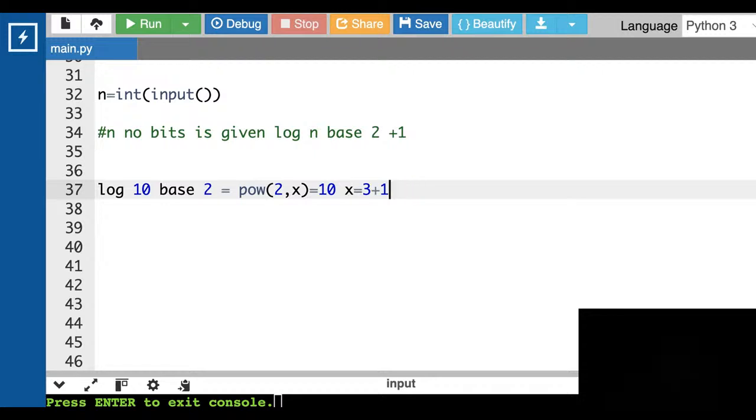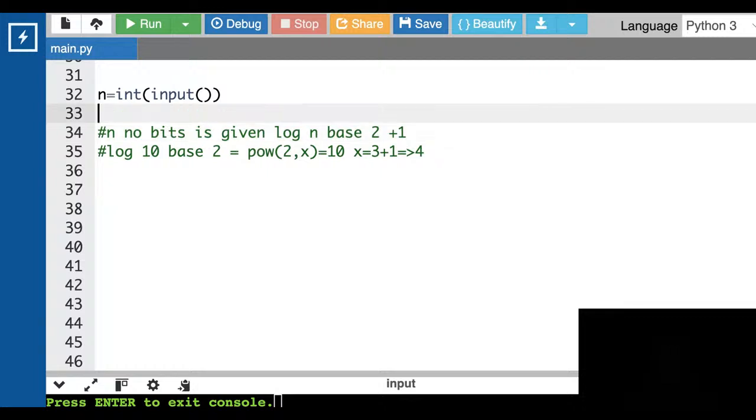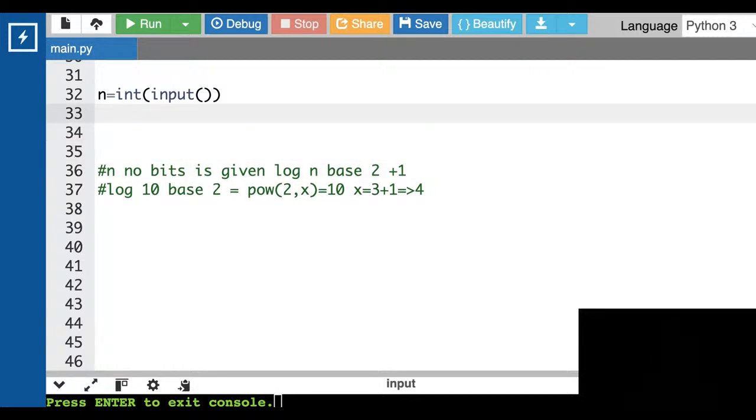Fine. Now let's try finding the number of bits. Okay, let's keep this over here. After this, I'm trying to find the number of bits. Let me write it as bits.